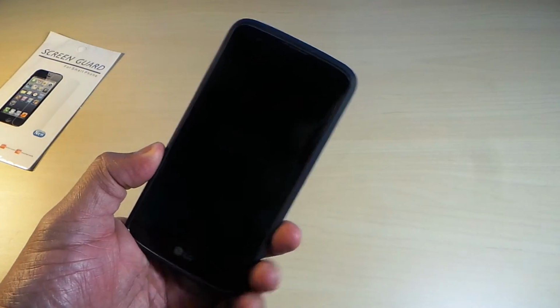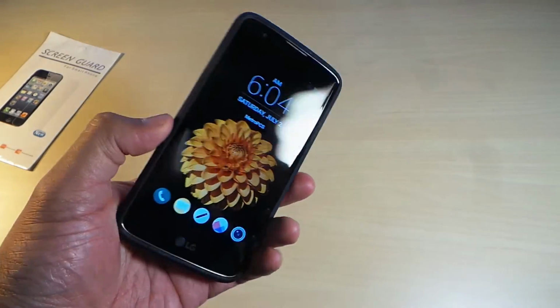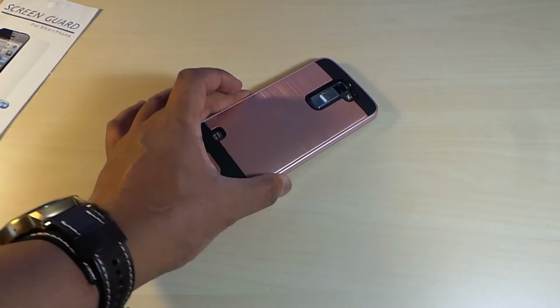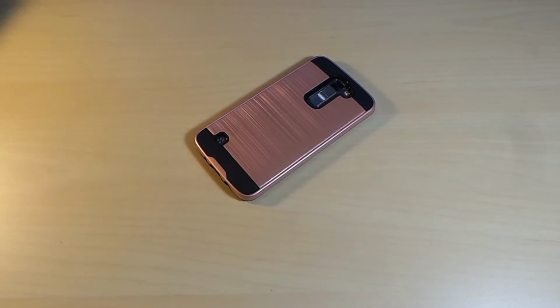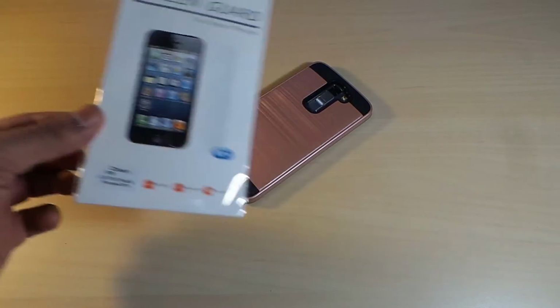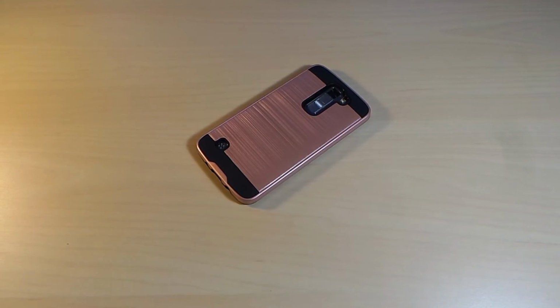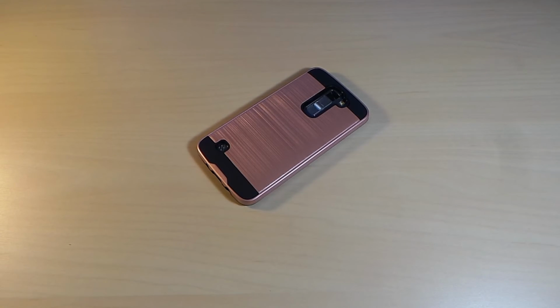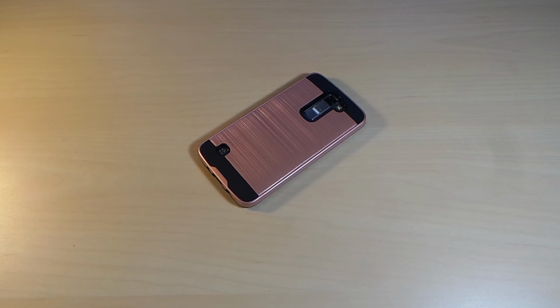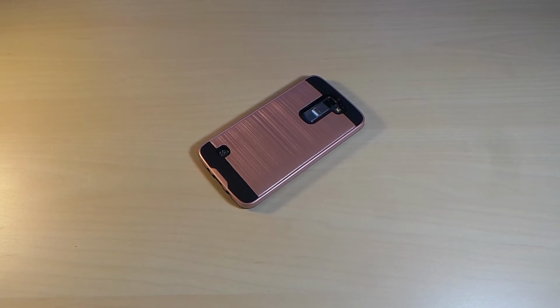So, looks pretty good. So this is the LG K7 Rose Gold case. And this looks on point. And coming with a screen protector as well, you can't beat this for the price. So pretty much with that, that's the end of that. This is the LG K7 Rose Gold case. It almost looks like a Spigen case.